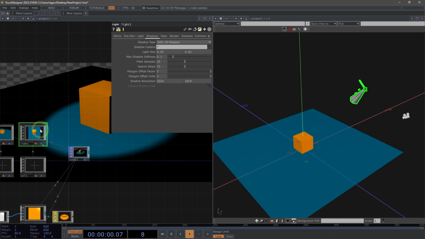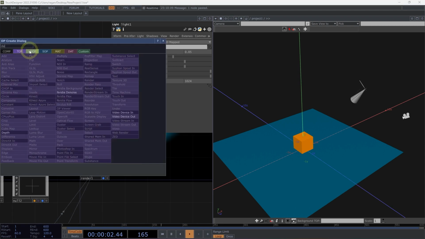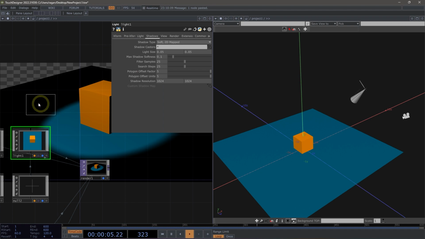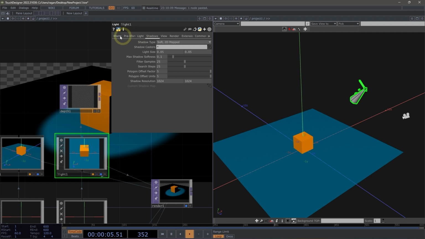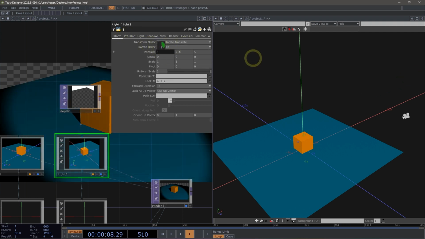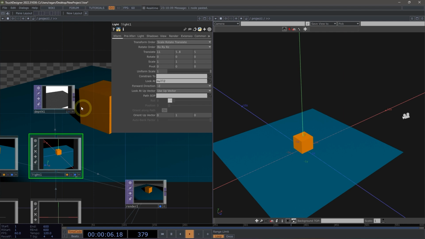If we wanted to have a better sense of what our light could see, we could use a depth top here. So let's add a depth top to our network. Let's drag the light onto our depth top. Let's change our pixel format to be 8-bit. Change our depth space to be rearranged from camera space. And now if we reposition our light, for example, let's translate it over to the right, we can see we have a better sense of the boundaries of what our light can see. This is really helpful for us to ensure that we understand the bounds that are in the view of our light and what we can actually cast shadows on, or what can be used for casting shadows.